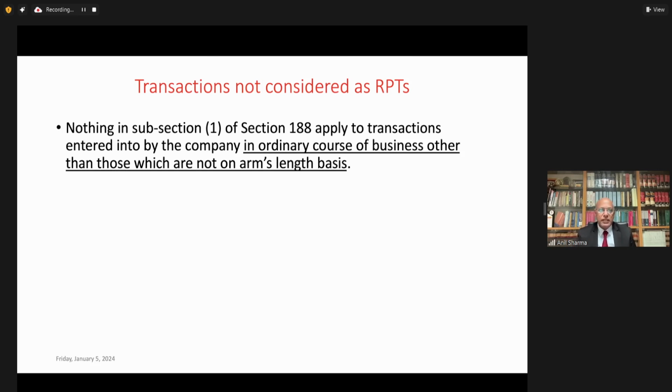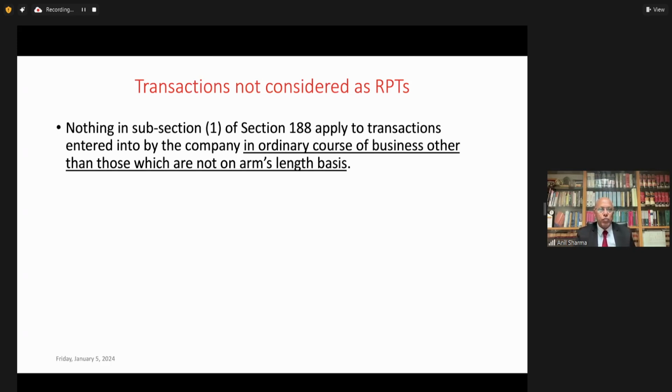Sometimes you feel that a company would always be claiming that the transactions are in ordinary course of business. They are not, or they are not on arm's length basis. And very interestingly, all these terms, ordinary course of business or arm's length basis, have not been defined in the way which they deserve. But there are a number of examples or sometimes judgments which have now more or less defined these terms.